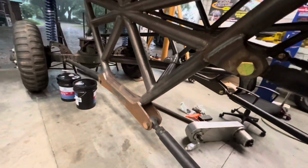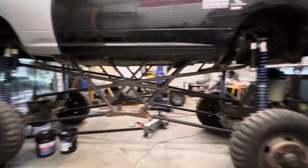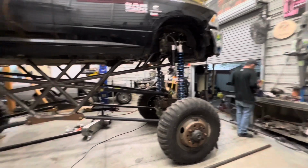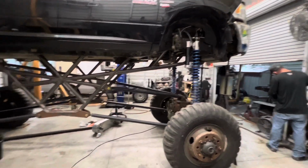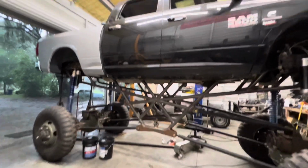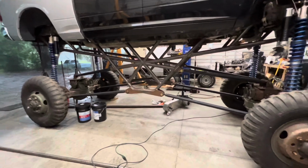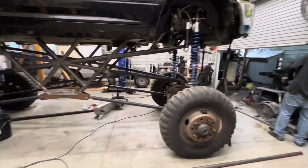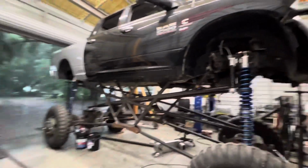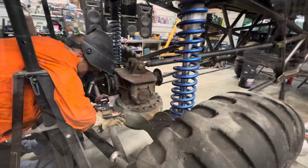So we've got the truck sitting in here in the shop on jack stands. It's extended a lot higher than the suspension will normally sit, but it's still 7 inches lower than what the truck will be whenever it's on the right tires. I did that so that when we build the steps, it's as close as I can get it to the right height, so that when the steps come down, I can try to fabricate those correctly.